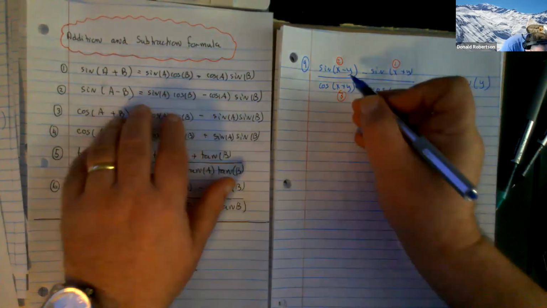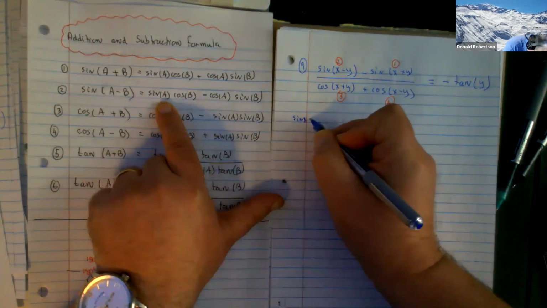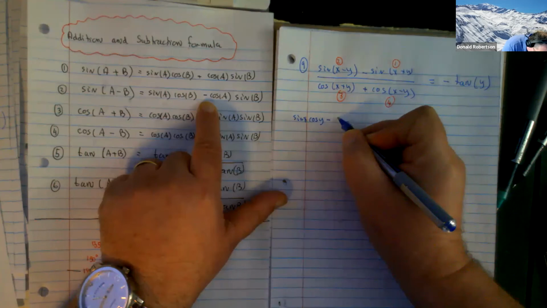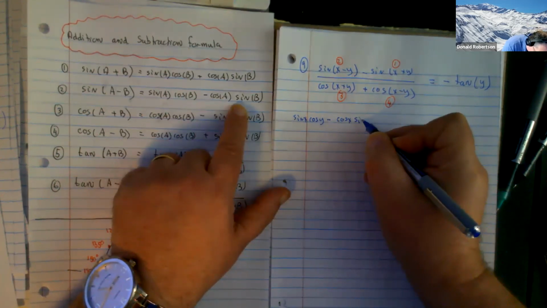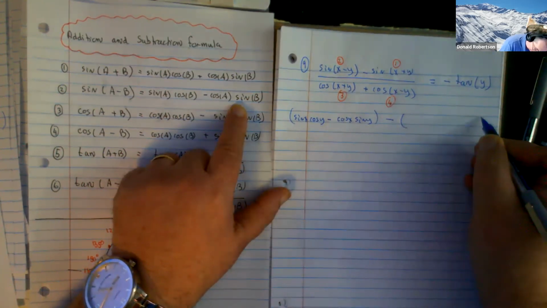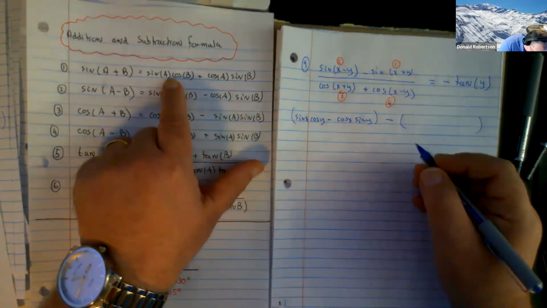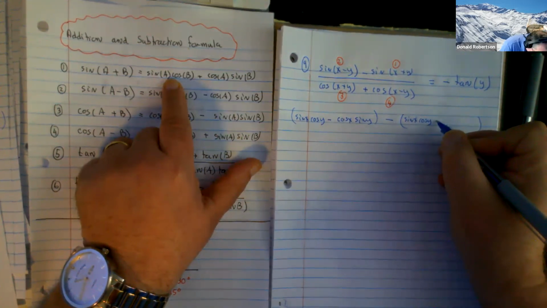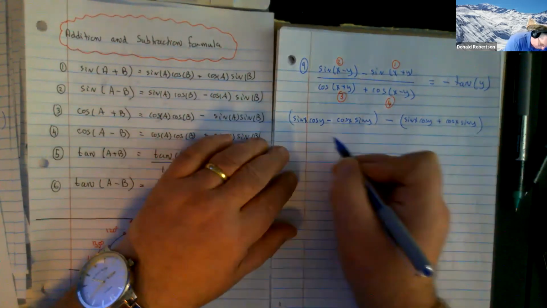So the sine of x minus y, that's this guy, is going to be the sine of x cosine of y subtract cosine of x sine of y. Okay, that's that guy. Take away, put a big bracket around it for safety. So I'm going to take away all of this, and that's going to be the sine of x cosine of y plus cosine of x sine of y. That's the top part done.